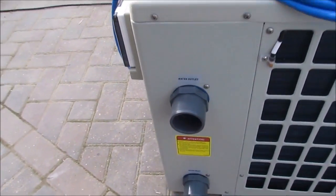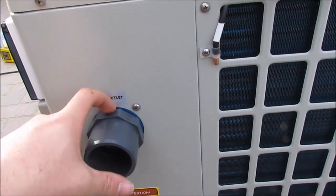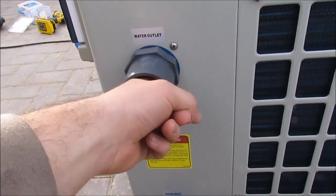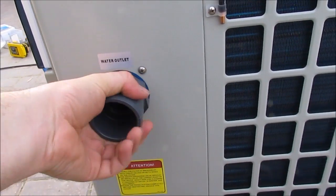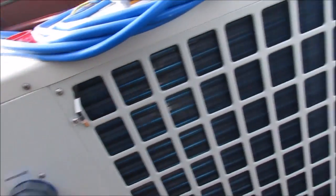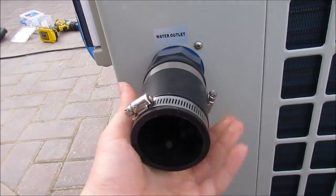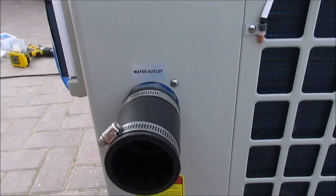There we go, I've got both of them on. So I've only hand tightened them as tight as I can get them, which is fairly tight anyway. But it saves you cracking out inside the heater, and you know that if you feel inside it hasn't gone right to the end anyway. So we should be good. But if it does leak, because it's only a rubber boot that I'm putting on there, I can just loosen the rubber boot and nip it up later on, but I don't think it will.